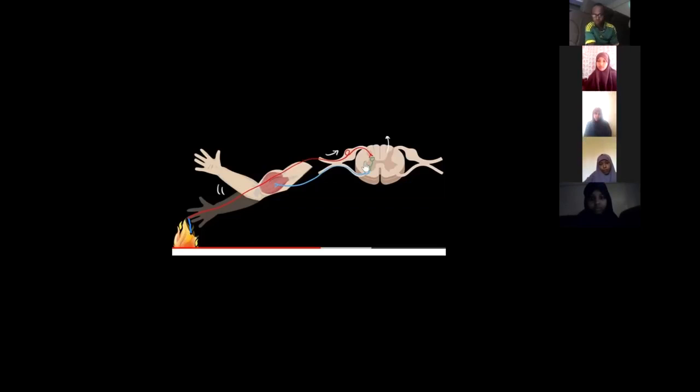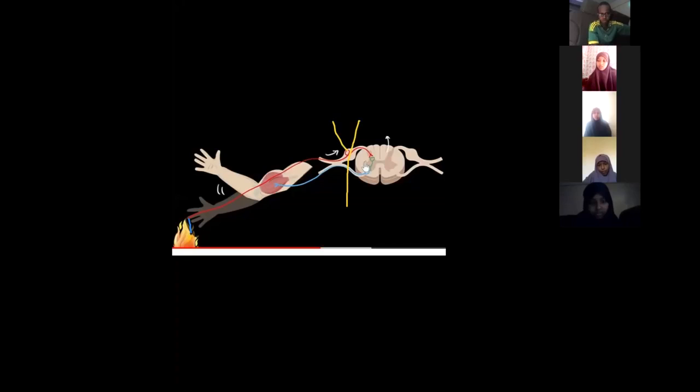And then we said that the sensory neuron has a cell body, but its cell body is outside the CNS. I hope you can see the CNS very well. You can see the CNS beginning from there. So the cell body is this one here. The cell body of that neuron is outside the CNS.